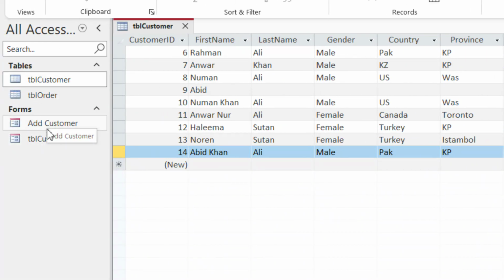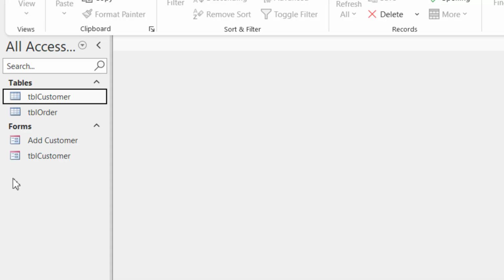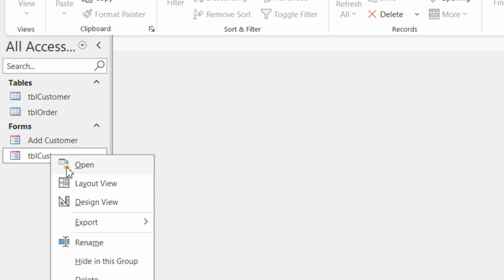Now let's do one last change on this form by adding a new control.